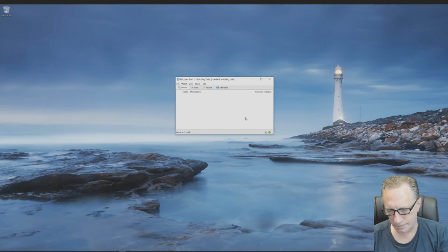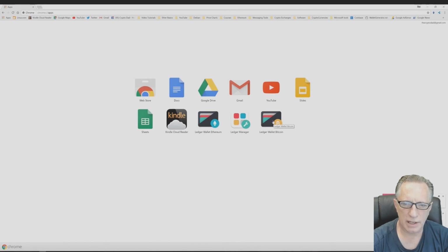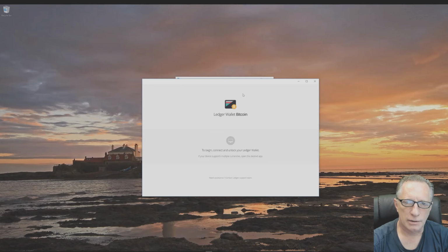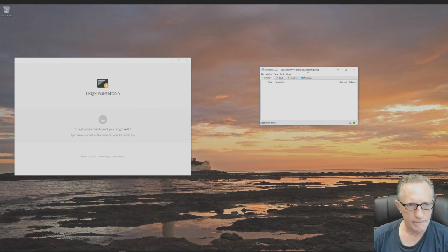All right. So what I'm going to do is I've got my Ledger Nano S. I'm going to connect it. If you're not familiar with the Ledger Nano S, I've got some great videos on how it works. I can launch Chrome, go to Apps, and choose the Ledger Nano Bitcoin. Just going to get rid of these alerts. Get this guy out of the way. Okay, and then I'm going to choose Bitcoin.